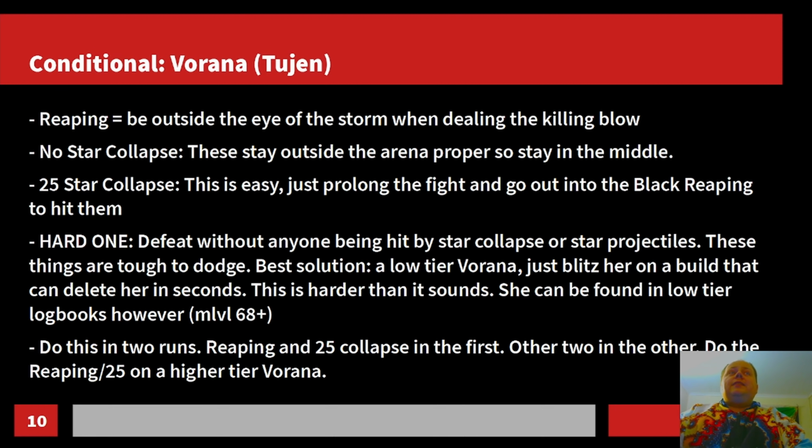One thing to note is that it is best to do the Black Reaping and the 25-star collapse together, and then to do no stars and the hard one of these challenges together as well. So, the star collapses. Let's talk about star collapses first and how the mechanic works. In the area of the Black Reaping, there will be a whole bunch of stars orbiting around. When you touch one of these stars, it collapses. When you don't touch it, it fires projectiles into the middle of the arena.